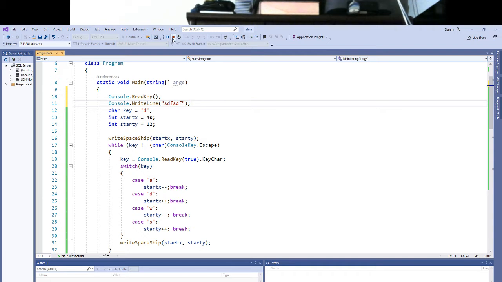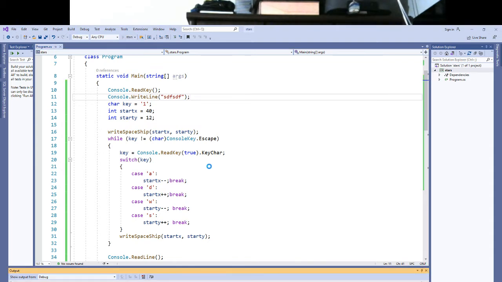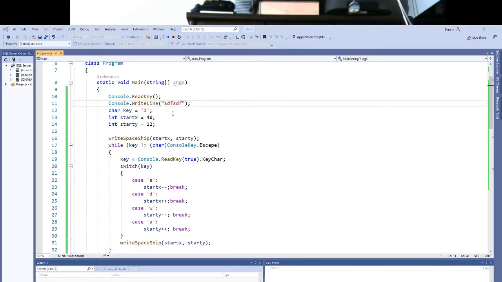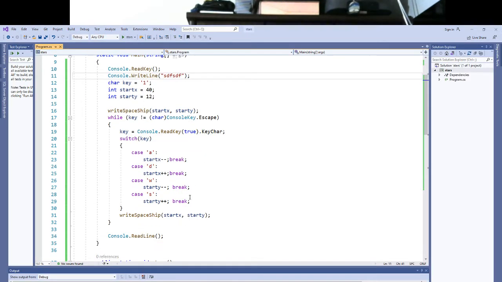If you play this one, you need to press something, and that's it. And then the succeeding codes will be executed.